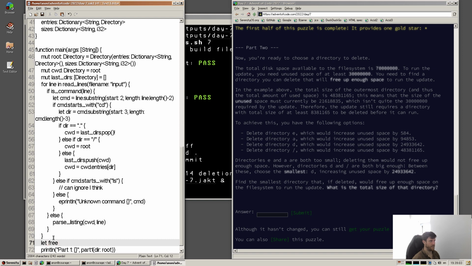Free space equals, so that's going to be 70 minus the size of the root, and so the amount we need to delete can be 30 minus free space.